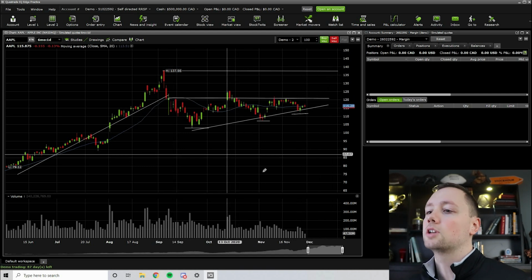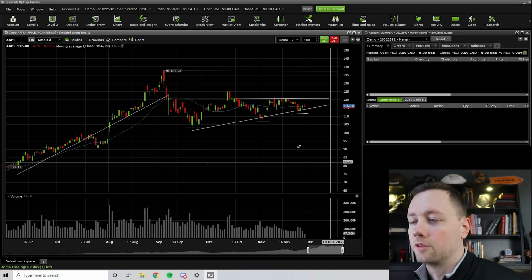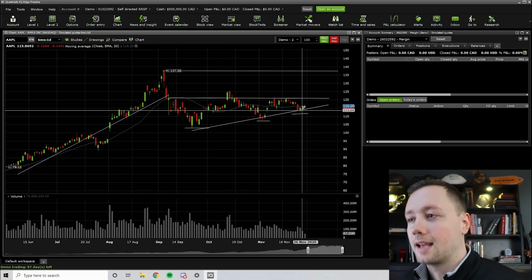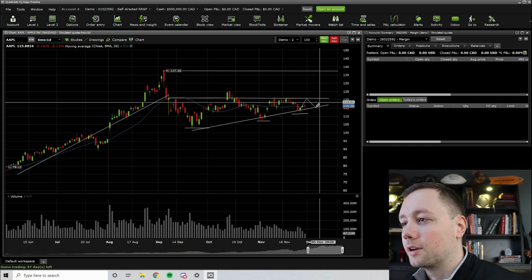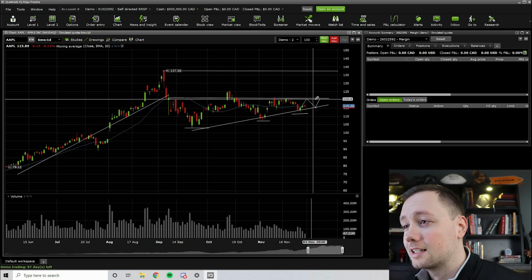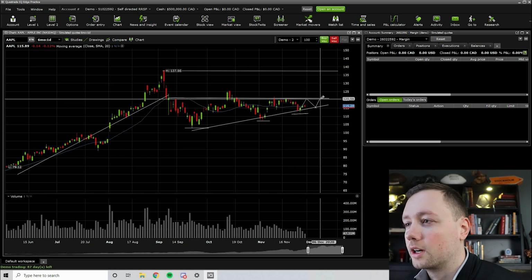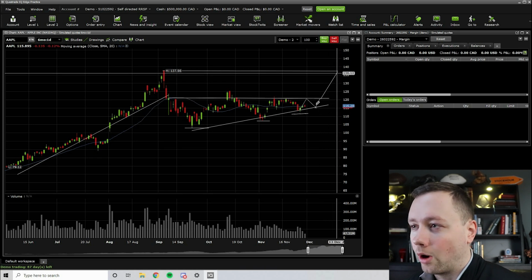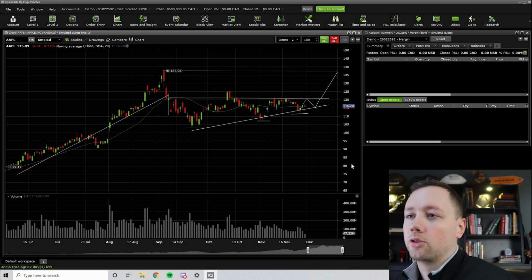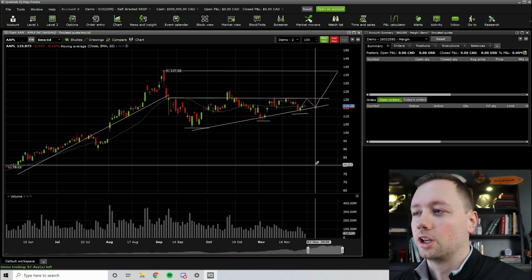And so if I was going to look at this chart and say what's going to happen over the next month, my expectation would be that maybe the stock comes here, maybe it bounces down again one more time. I think it's going to kind of hover around this 120 line for a little while, but I am expecting a breakout from 120 to 140 at some point in the next month or two. That's what I would expect after looking at this chart.